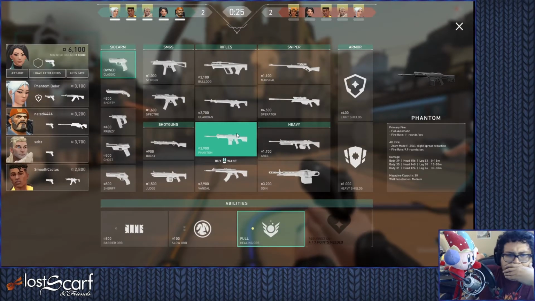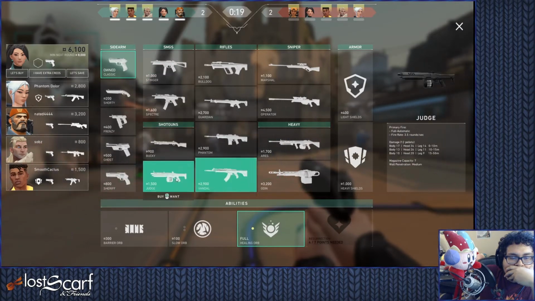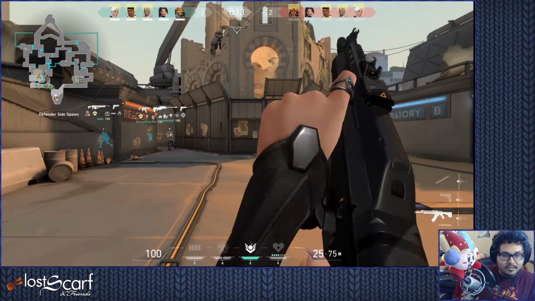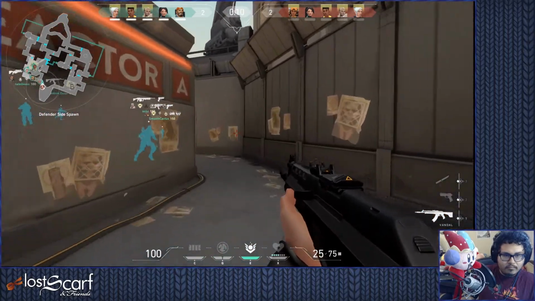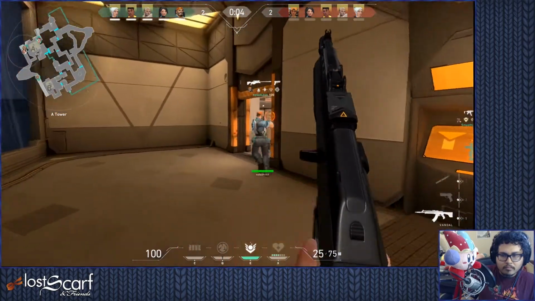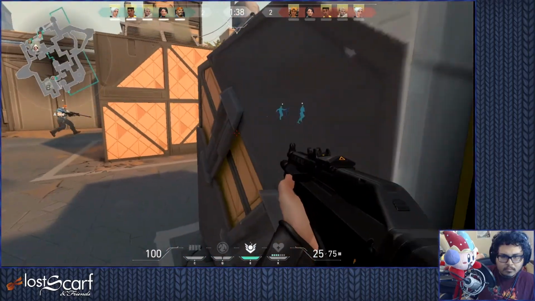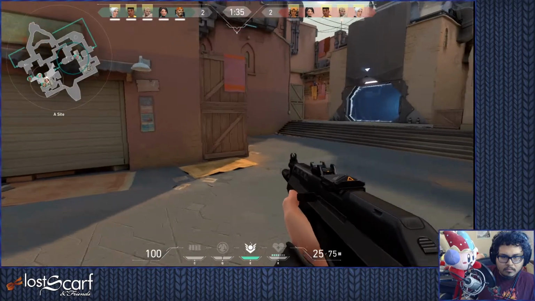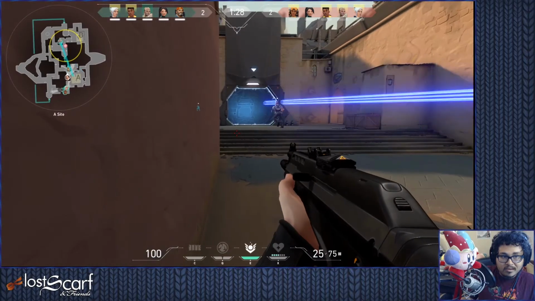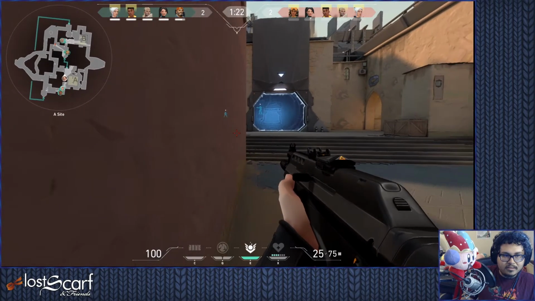Okay, let's see. All right, let's keep trying the Vandal. Apparently the Vandal's really good. They've got nerve. Oh, he found two? I am the hunter. Oh, that's the ult. You get vision, yeah.